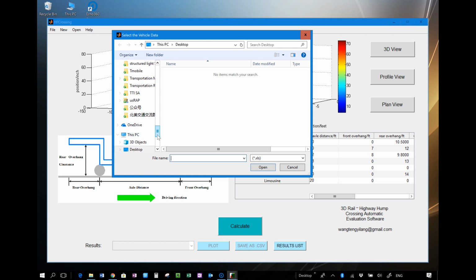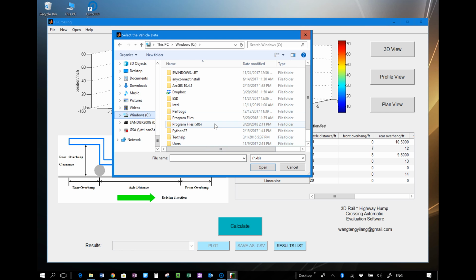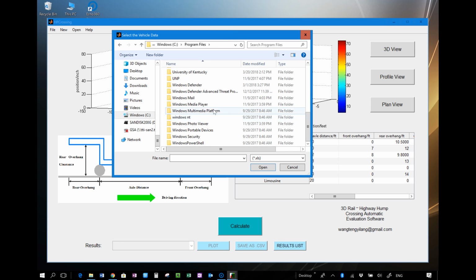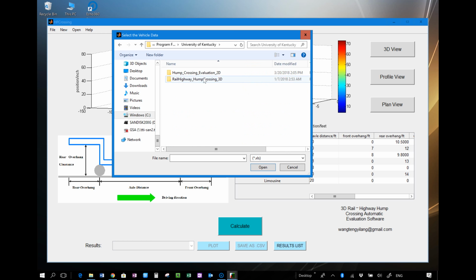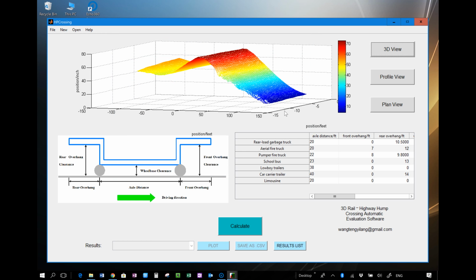Let me open the Excel file where we stored all the vehicle dimensions. Okay, after you input the vehicle information, you click calculation.